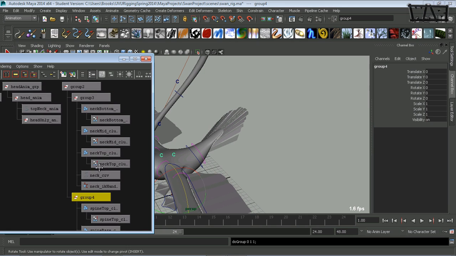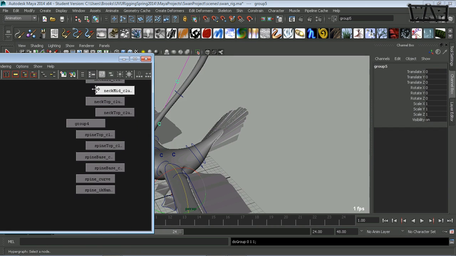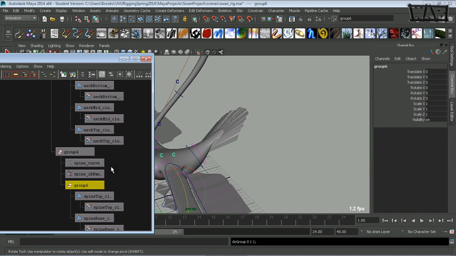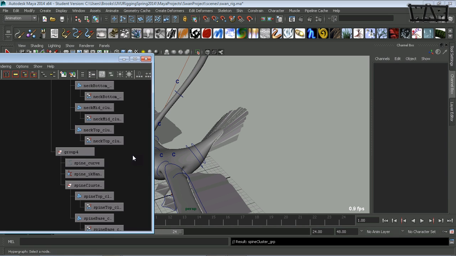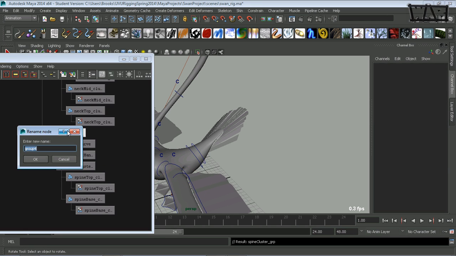And then within that, I'll group the clusters for each of those. And then I would name those appropriately. So this would be spine_cluster_group. And this would be the spine group.